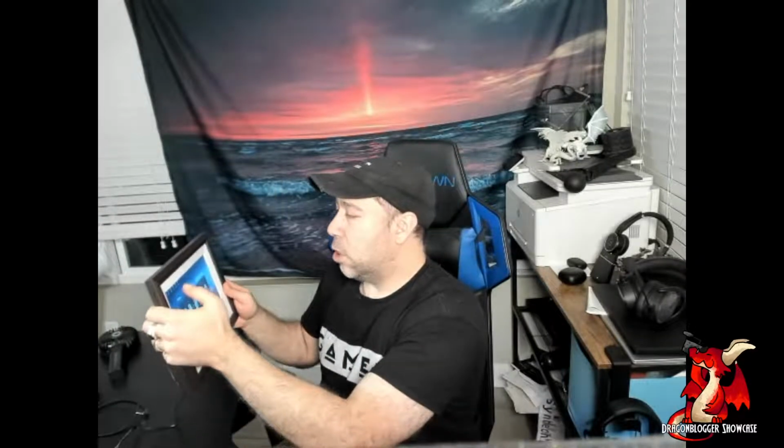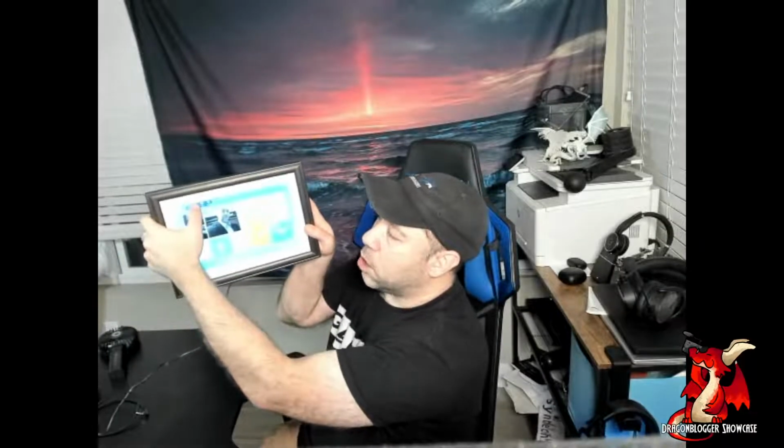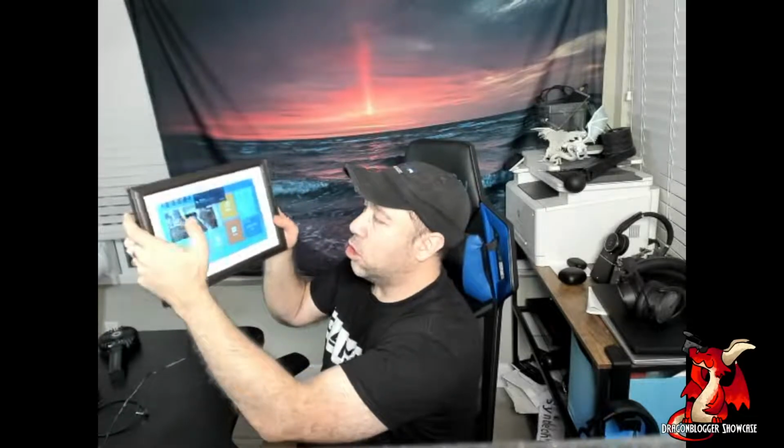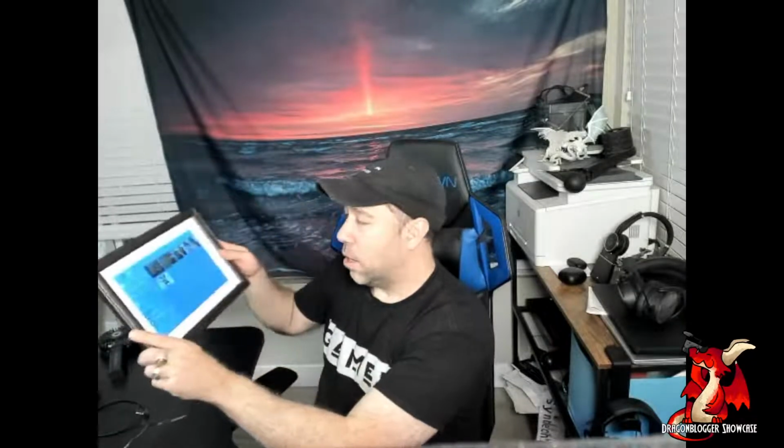But the Pastegio picture frame is an awesome picture frame. The touch sensitives here, you've got the volume buttons right at the top here to adjust your volume. And it's just really, really cool. You can also play music on it too. Just transmit music to it, put music files on as well. So a lot of versatility here in this picture frame. Highly recommend it. It's not bad for the price either. It's a little bit expensive for a picture frame, but considering what it can do and the fact that people can send pictures to it remotely and have them on your wall, it's really nice for that capability.